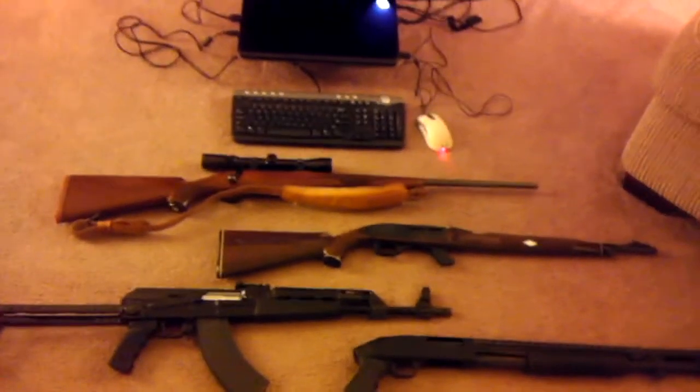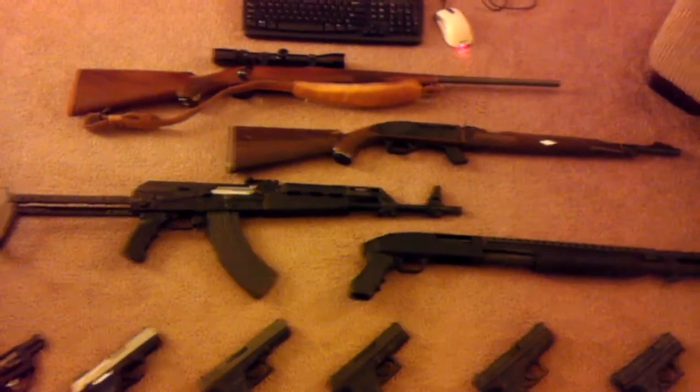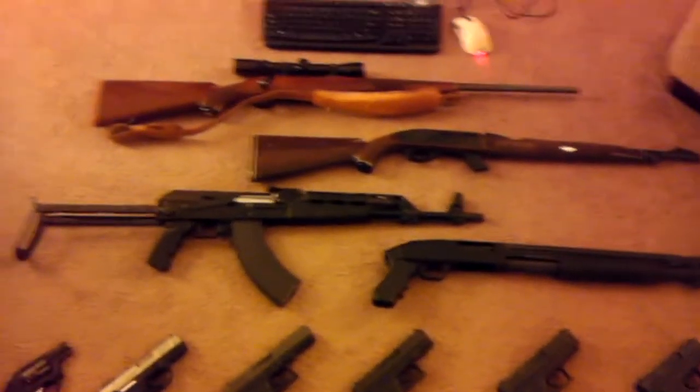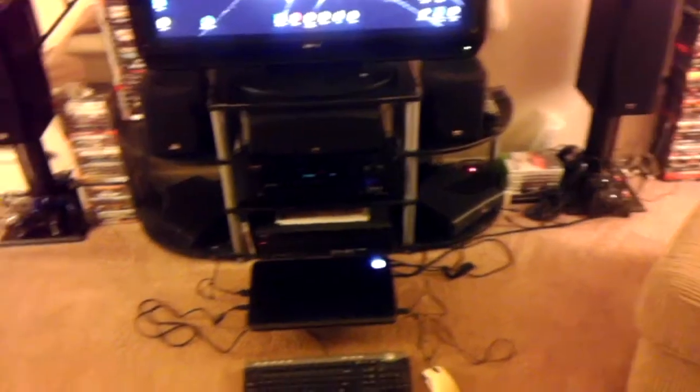How y'all doing? I promised a couple of my friends that I'd make a current video of what I have in my collection. Let me go ahead and make this video and show what I have, and give a brief description of what these are. But before I do, for my gamers out there, this is my current setup — I got my PS3, my Xbox 360, and my laptop attached to the TV so I use my TV as a monitor. This is my audio video setup with Onkyo surround sound.